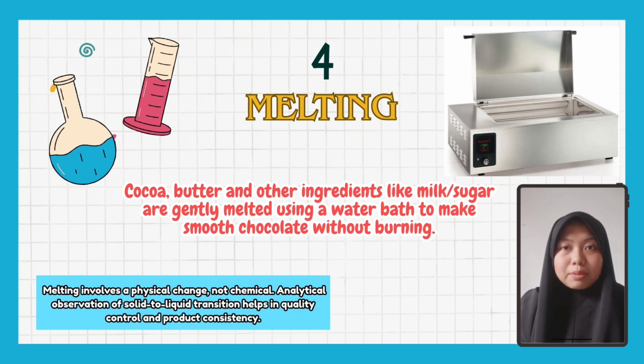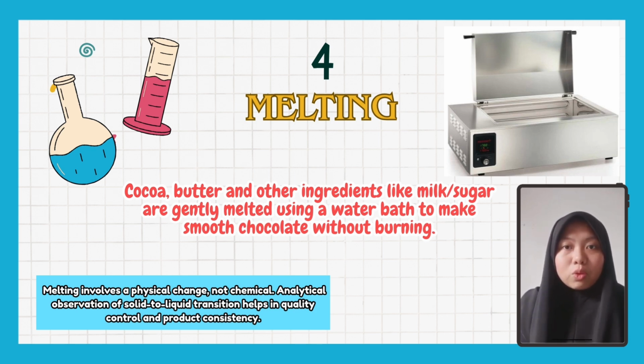The last part is melting. In this step, cocoa butter and other ingredients like milk and sugar are gently melted using a water bath, a common heating apparatus in laboratories. The water bath ensures controlled and even heating, preventing the chocolate from burning. From a basic analytical chemistry perspective, this process involves a physical change, not a chemical one.